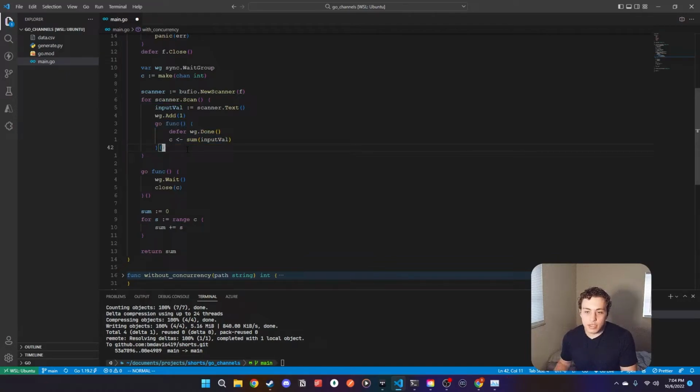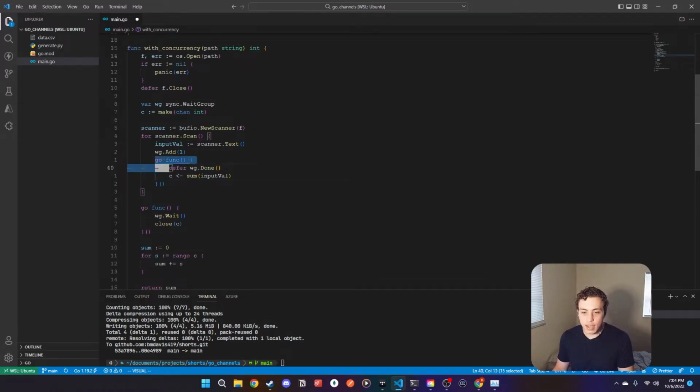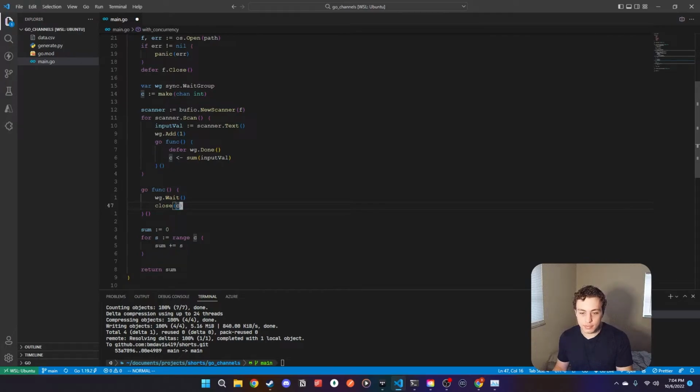So it's the same idea going line by line. It's just that every time we want to sum an individual line, that is a concurrent request that gets spun off via a Go routine, and we spin off all 1000 of those really, really quickly. Once they're done, it doesn't matter what order they're done in, they get put into this for loop and added to a total sum. Once we've done all of those, which means that wg's internal counter has been set to 0, this wg.Wait will stop blocking, and then it will execute close C. Once C is closed, this for loop will terminate, assuming C is empty. It'll return the sum, and then we're done.